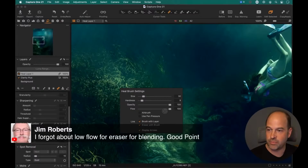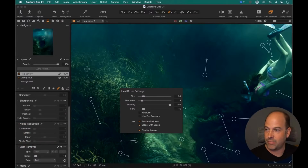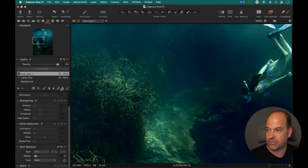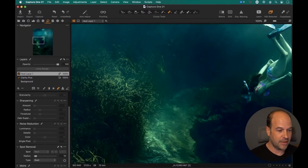So if I change the brush settings, so if I drop brush down to here and then we look at the eraser and right click, then it's exactly the same. So you can flip-flop back and forth between brush and eraser quite nicely and still have the same adjustment settings as well.